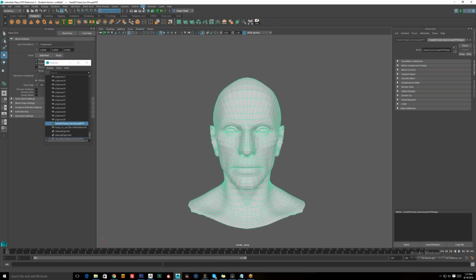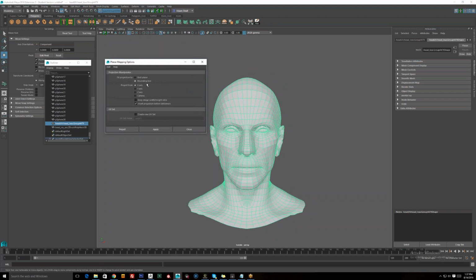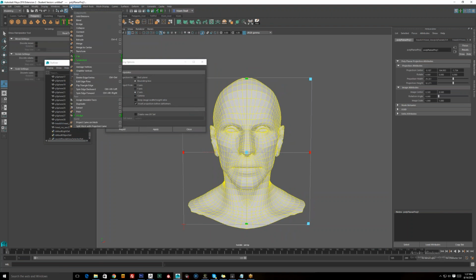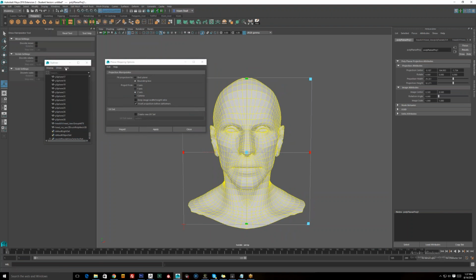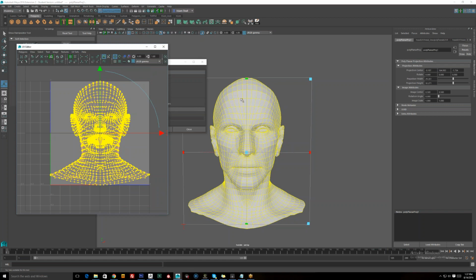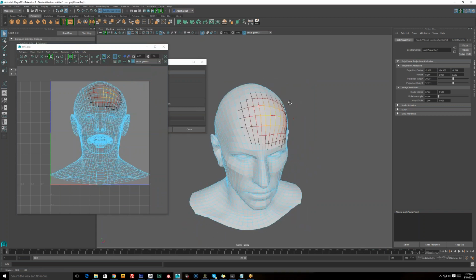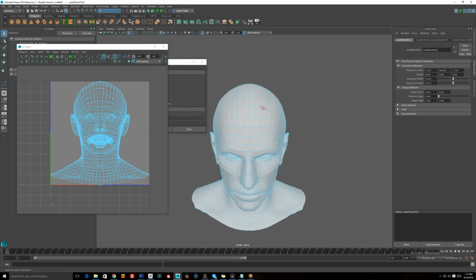Normally how I start UVs is I'll go to UV, planar projection, and do an axis. Right now I'm going to do the Z axis, so it should be straight on. So what you end up getting is just a straight on projection. I'm going to turn this thing off. And then basically what you want to do is cut him up in a way that you're going to be able to use as a projection.